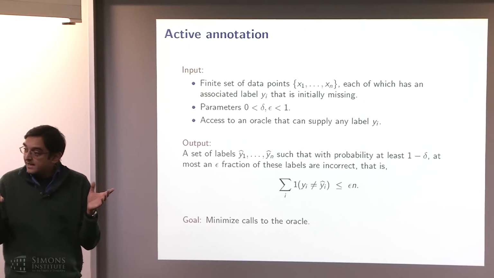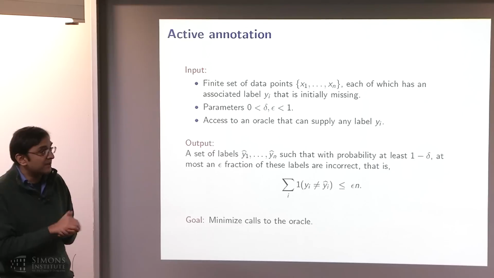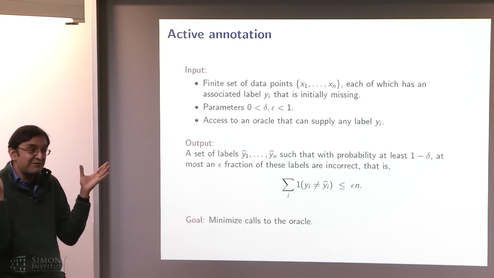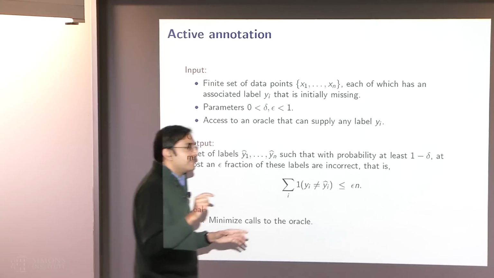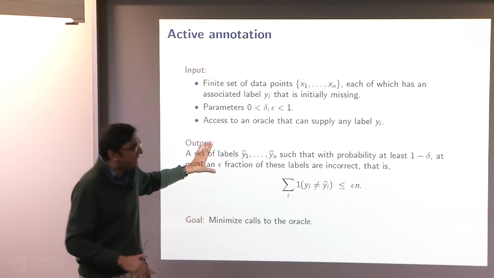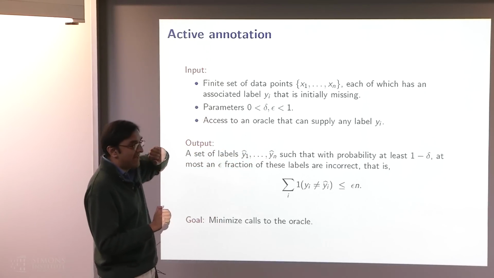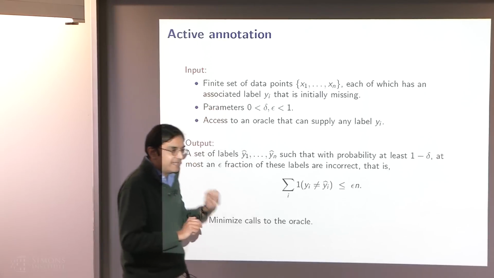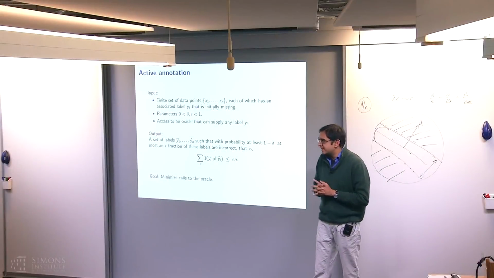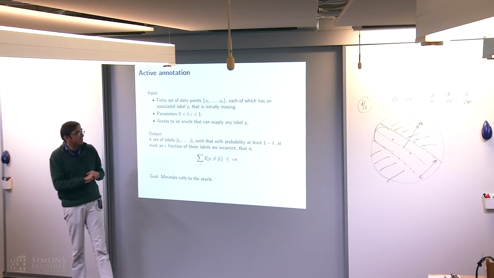And then you get the quadratic thing and you're happy with it for 1 or 2 months and then you realize, oh, actually I need a neural network. So then you use the active learning scheme for neural networks, which queries another completely different set of examples. So another way to formulate the problem that might be better in general is what might be called active annotation. You have this data set of n points. You don't know anybody's label. The labels are all missing. But you're given some parameters, delta and epsilon.